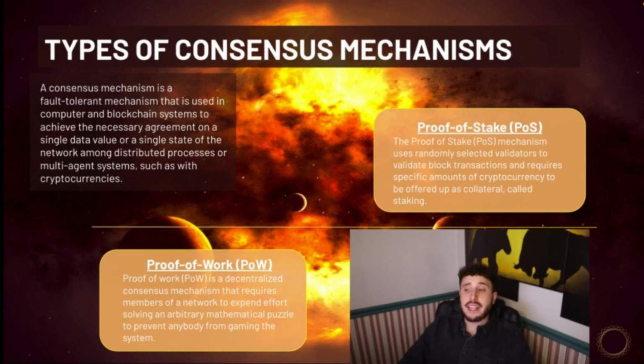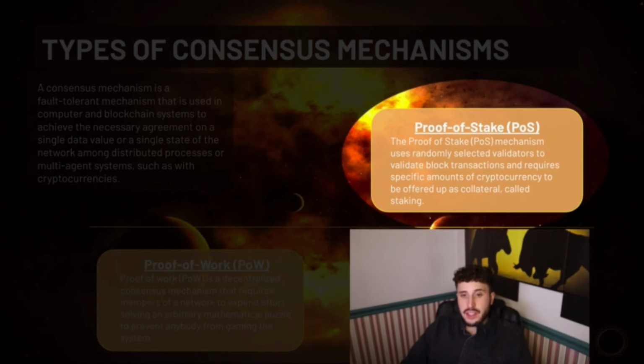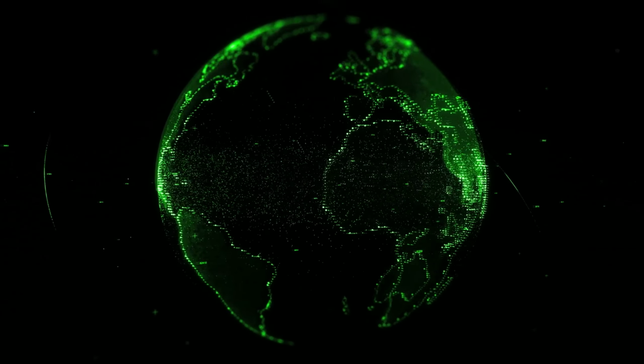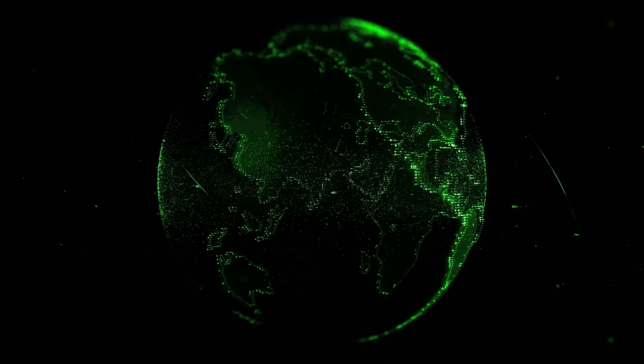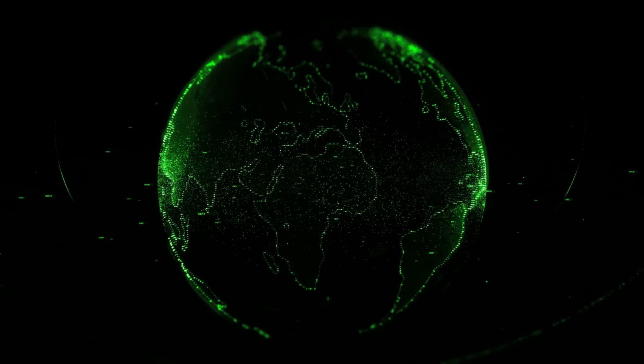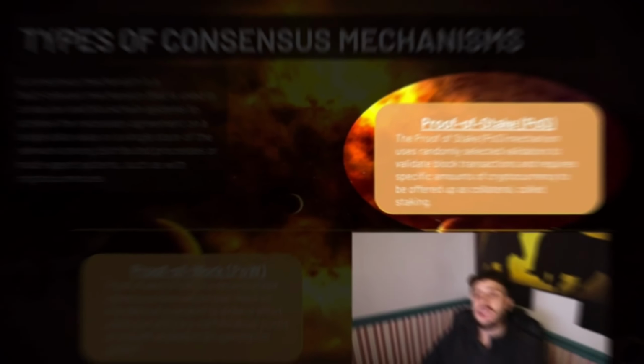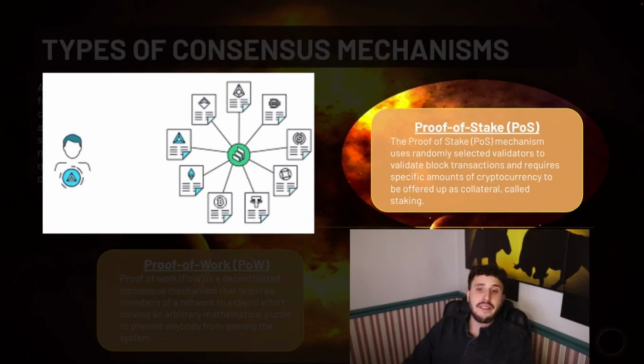So proof of stake is the second consensus mechanism. It was first proof of work, then there's proof of stake, and now there's a bunch of them. We're not going to dive into all of them, but there's a bunch. Proof of stake is a more eco-friendly option because it does not involve high energy consumption like proof of work does, all that computational power and energy. Proof of stake relies on the idea that if an investor owns multiple cryptocurrency or tokens in a network, they will have a high interest in keeping the network safe and having that coin hold that high value.